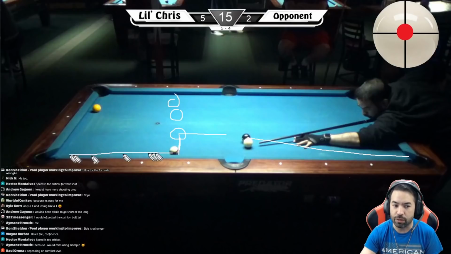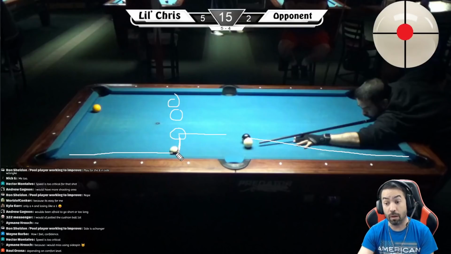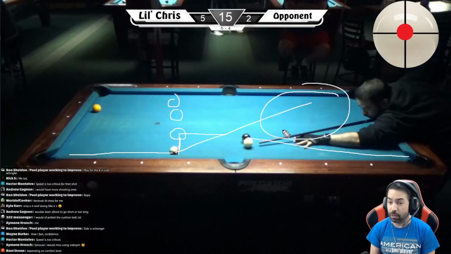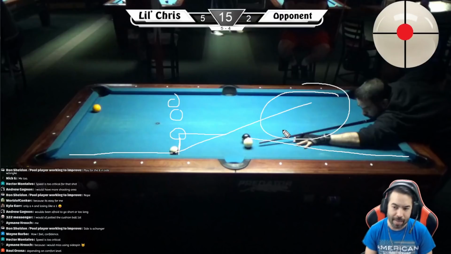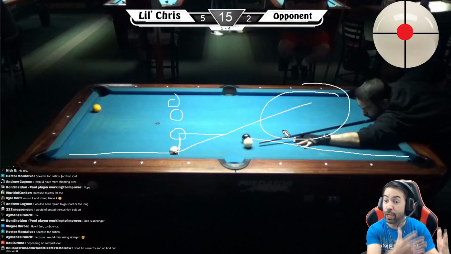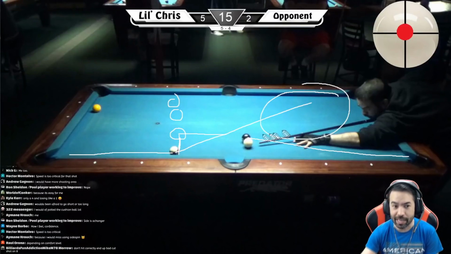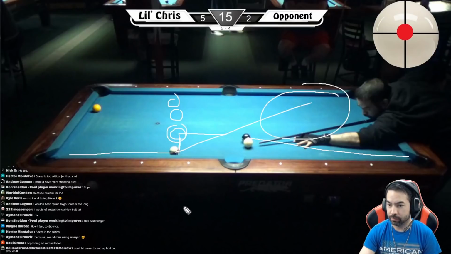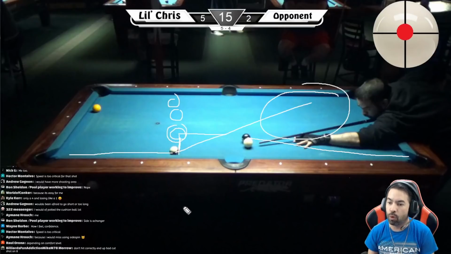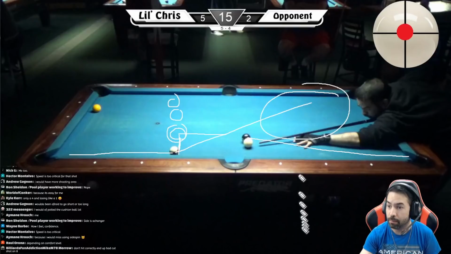The shot that I chose, on the other hand, allows me to hit the ball harder. And as long as I get past the 8 ball, there's really no place I can leave myself where I'm not going to have a shot on the 8 ball. So I hope that makes sense as to why I chose to do what I did here versus what I could have done. Because in the olden days, this is what I would have done. But as I've gotten older and more experience starts to kick in and I get more familiar with using my rails, I get more comfortable with moving my cue ball around, I tend to play a shot more like this.